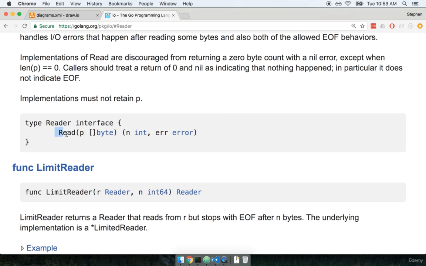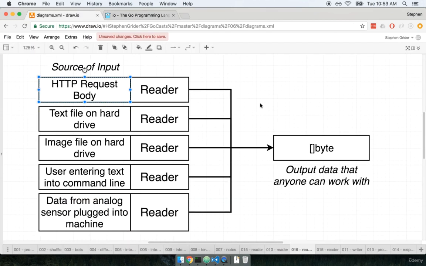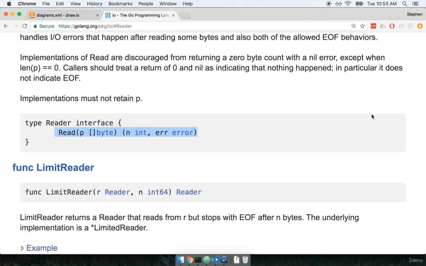So I want to give you just a little bit more insight to what this read function right here is supposed to do. Now you and I are not going to have to implement this read function. We are not going to do this. The entire point of all this interface stuff is to say that the request body has already taken care of this work for us. I just want to tell you what the read function does to give you a little bit of insight as to exactly what's going on here, and specifically why we are passing in a byte slice to this thing.